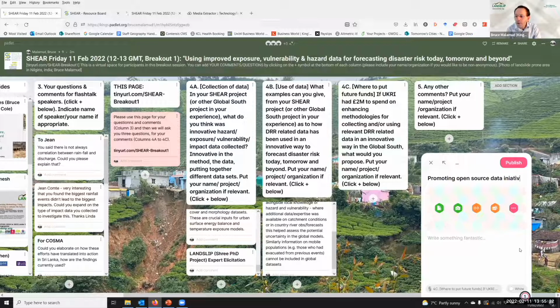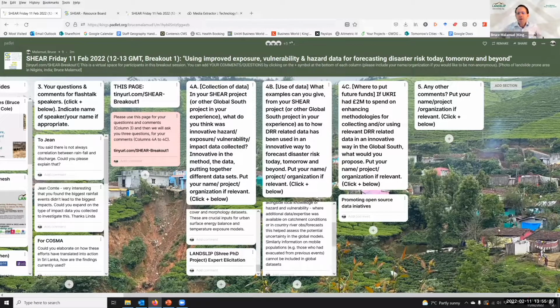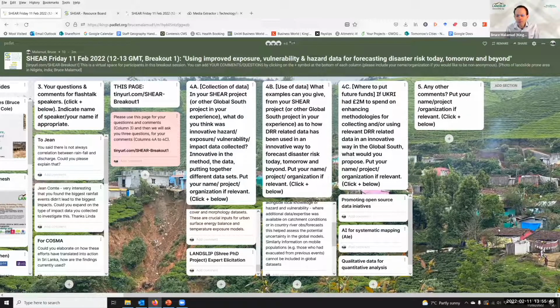So I've put one down. And it's kind of thinking about where the future is going when it comes to data. So AI for systematic mapping, that's Ali. Quantitative data for quantitative analysis, global landslide tracking, which would be rather interesting. Keep them coming in.